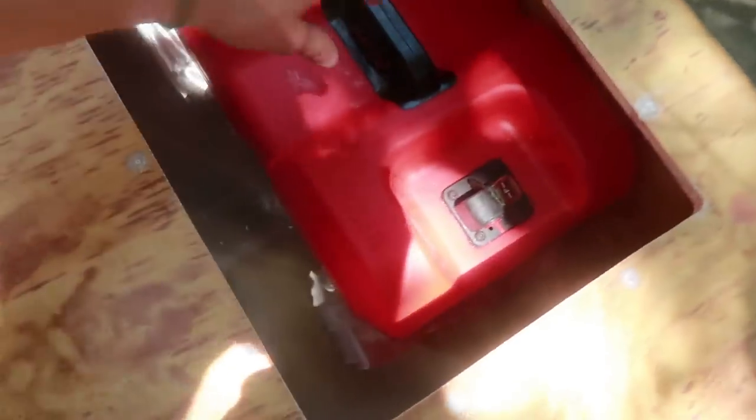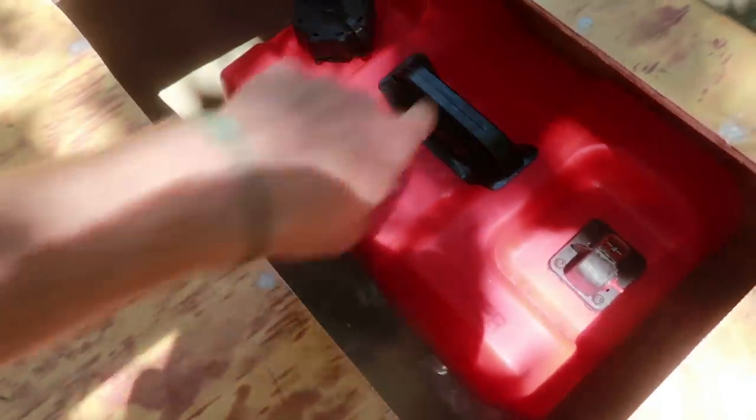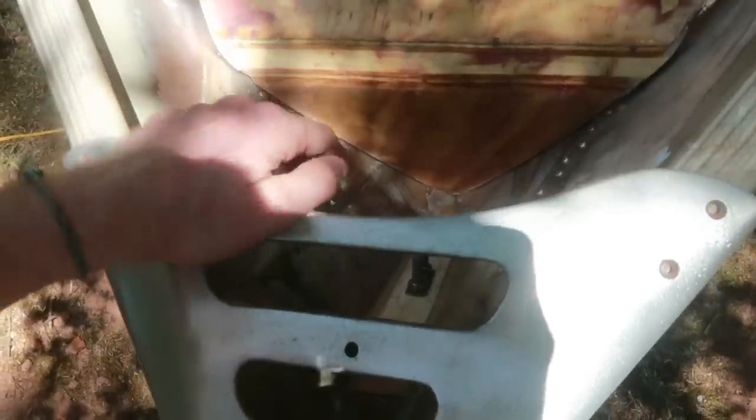So that's the basic idea of how everything's going to fit in there, with the tank sitting on top of the little platform there, and then it'll be strapped in one way or another. I think the only thing I really need to do is start trimming down a little bit off of this vertical triangle piece here in order to allow this to snug up in here as much as I can, because right now I've got gaps of about a half an inch or so, and this right down there is what's causing the interference. So just with a little bit of sanding, we should be able to get everything to fit better.